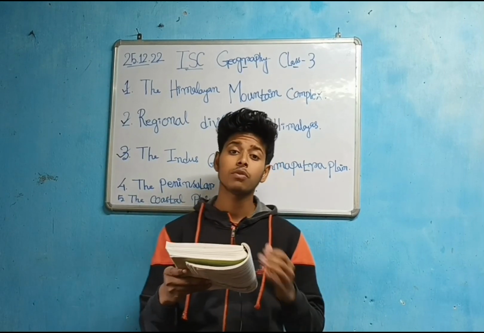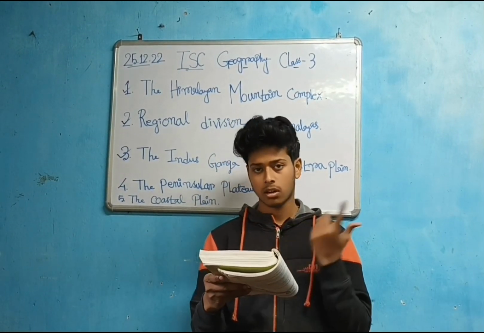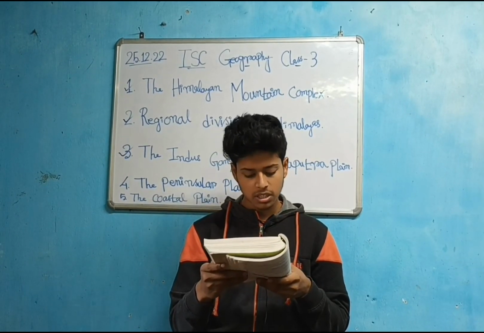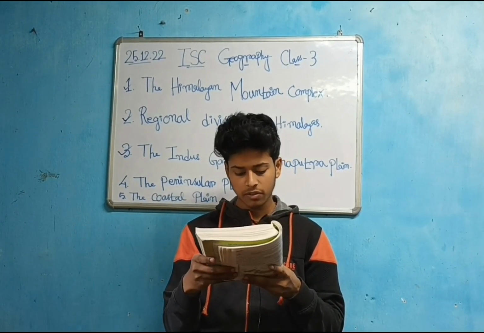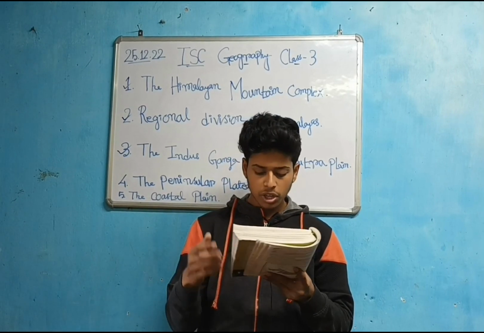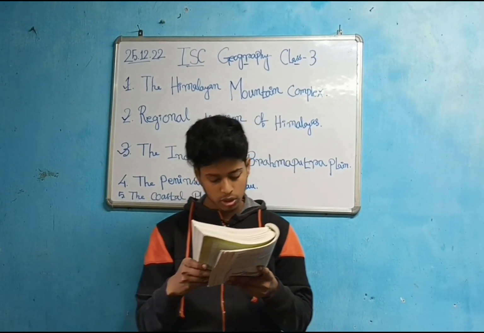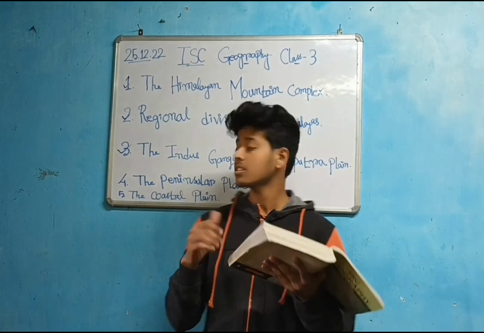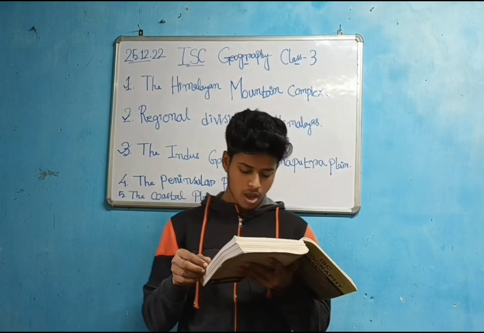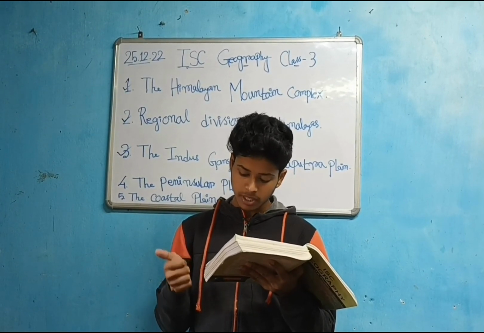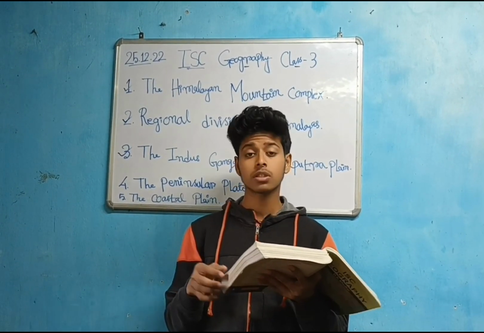It was surrounded with hills on all three sides. The eastern and western sides are represented by the Eastern Ghat and Western Ghat respectively. So there are three parts of this great plateau: the Malwa Plateau, the Deccan Plateau, and the Chotanagpur Plateau, which totally comprise our Peninsular Plateau. The Malwa Plateau is a triangular portion which lies in the northwest of the Narmada and Tapi rivers and the Vindhyachal range, which is also known as the Malwa Plateau.